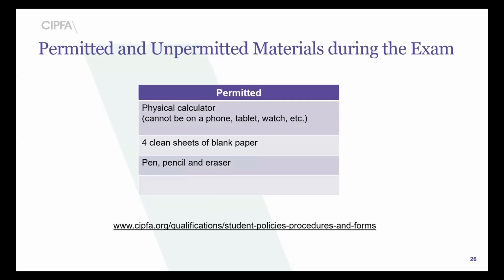So in terms of what you're permitted in your exam, there are three things listed. A calculator, a physical calculator that can't be a phone, tablet, or watch. 4 clean sheets of blank paper, so no notebooks or anything like that, and a pen, a pencil, and an eraser. Other reminders, obviously, it goes without saying, there's no searching the internet during your exams.